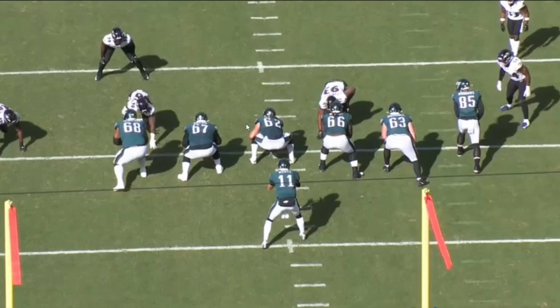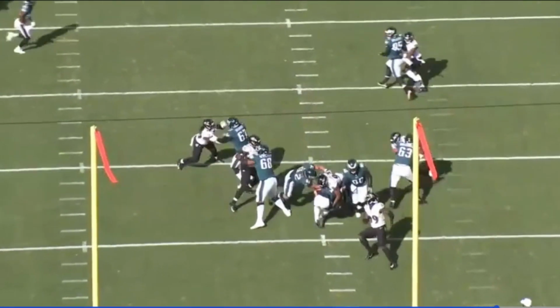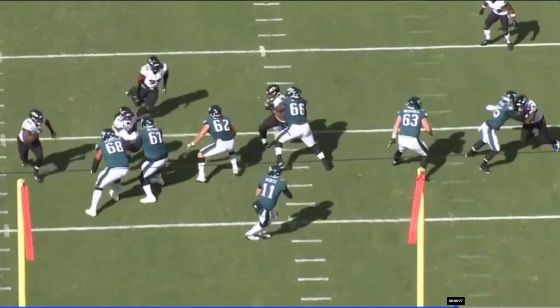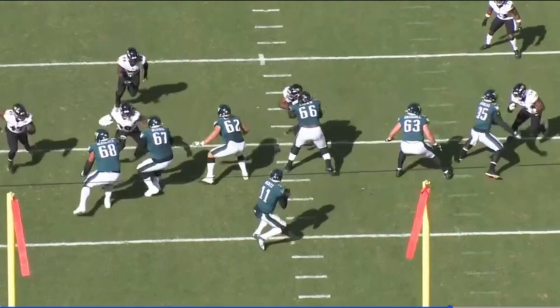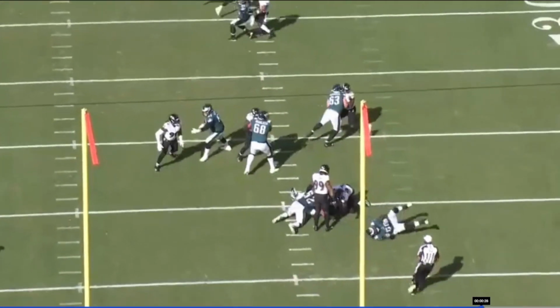If you don't know who Jason Kelce is, he is a multi-time Pro Bowler, one of the most consistent centers in the league in recent years. He's been a beast. And Calais Campbell right here is setting this play up for his linebacker. He actually just stunts in, hits Kelce, and just runs all the way to Wentz for this sack. So let's see here. Boom, hits Kelce and just carries him for the sack and engulfs Wentz there. Really good job from Calais Campbell. I love Calais Campbell. Like I said, I can't brag on him enough. And here you're just going to see him beat one of the best centers in the league and just get to Wentz. A great job there from Campbell.